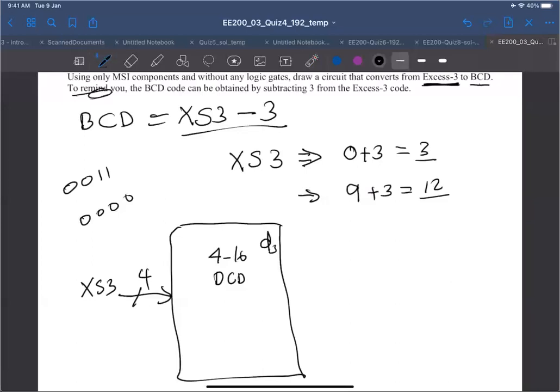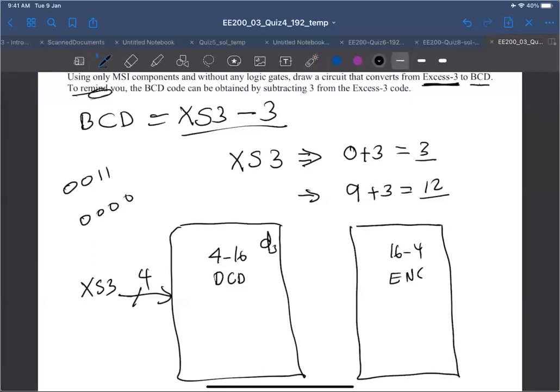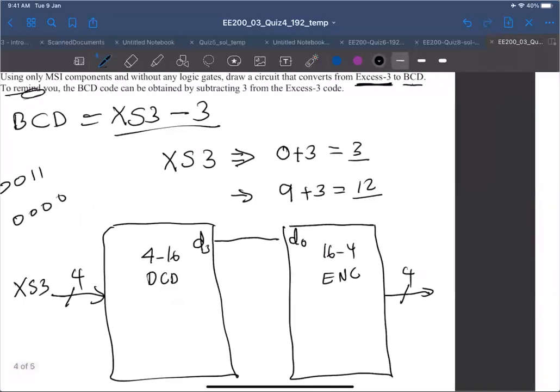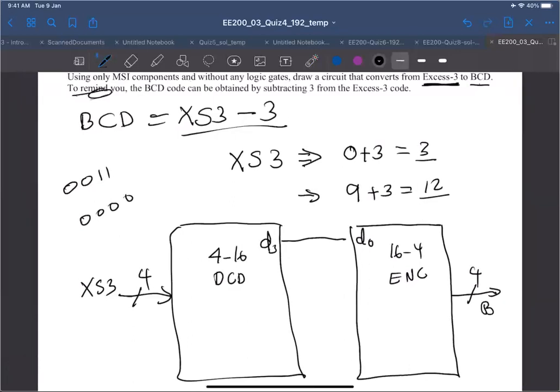So if I have a 16-to-4 encoder, and I take D3 here and feed it to D0 here, what do I get as an output? This is going to be the BCD code.